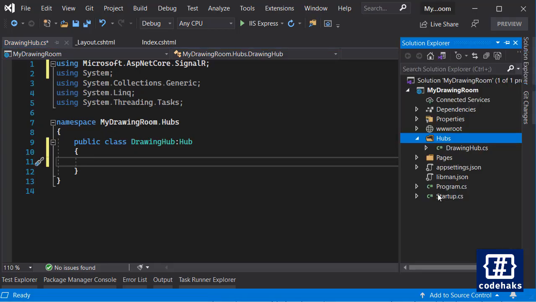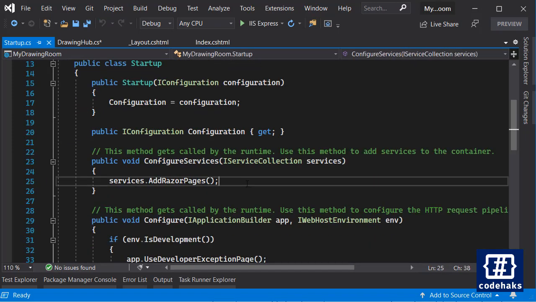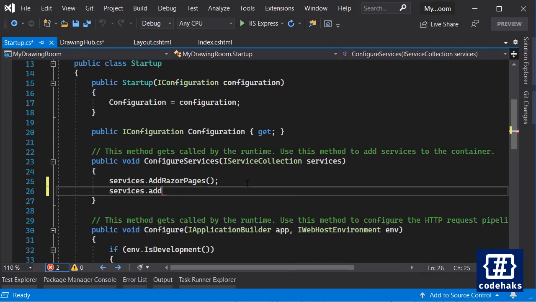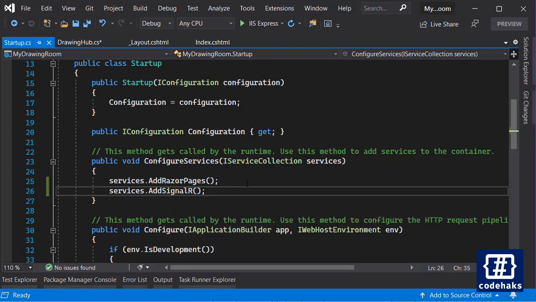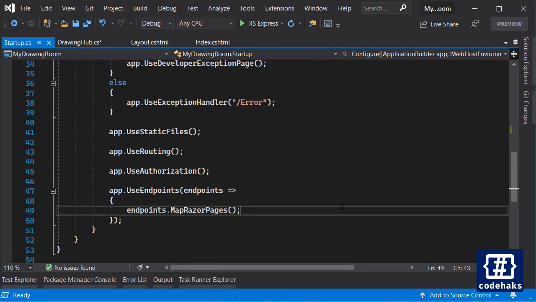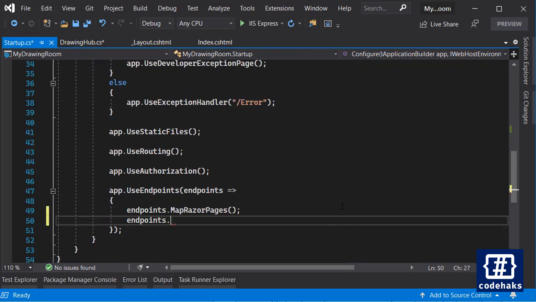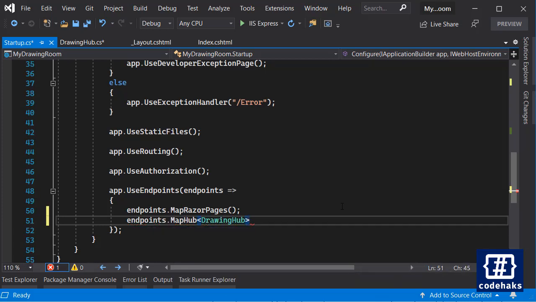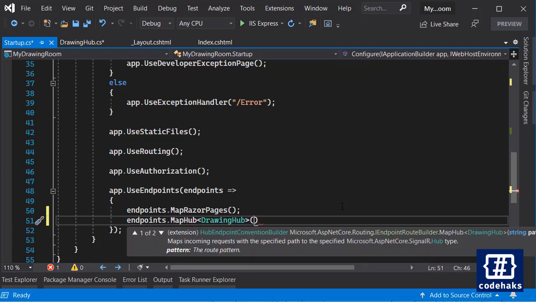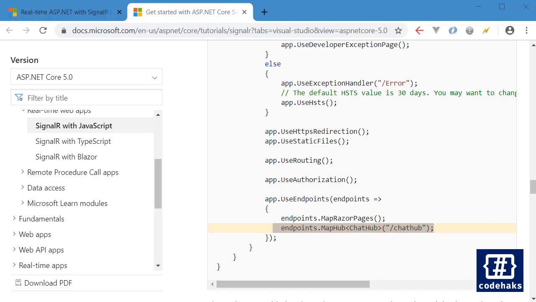I go to my Startup and services, add SignalR like this, and also here in my endpoints I need to map hubs, and let's look for DrawingHub, and the pattern is drawing hub, something like that.